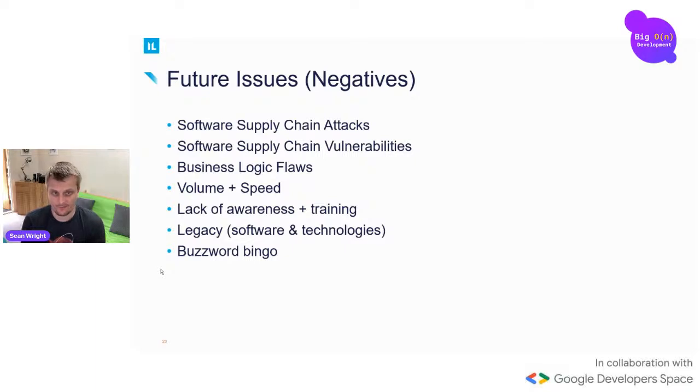Software supply chain vulnerability. This is a little bit different from attacks. Attacks are more perhaps attackers embedding themselves in the software supply chain, using it as a mechanism for their payload and their exploits and attacking customers, whereas software supply chain vulnerabilities are those flaws that attackers can then use to gain access to customers. A good example is Equifax. Equifax was using a vulnerable version of Apache Struts, and the attackers used that to gain access to that organization.